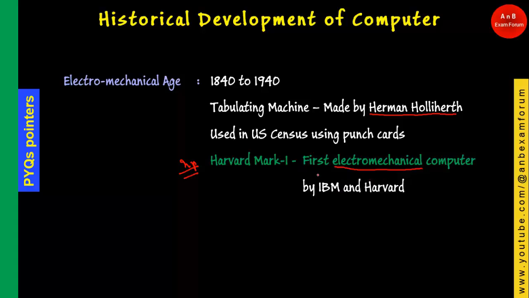And coming to the next, the electronic age, and this is a very important age where semiconductors and the basic fundamentals were put in place, and nowadays whatever we see in our daily life, from your normal PC to laptop to smartphone, is the electronic age. It starts from 1940 to present. Again, don't worry, these numbers vary from one book to another. Just remember it is the electronic age.